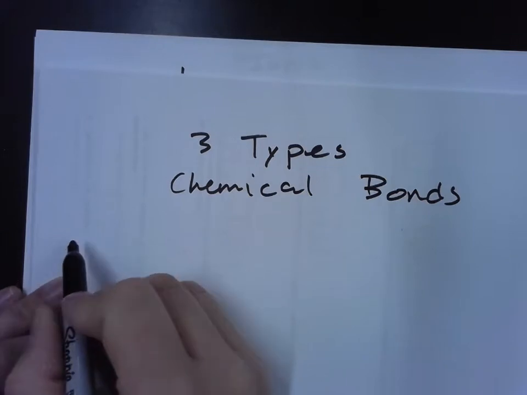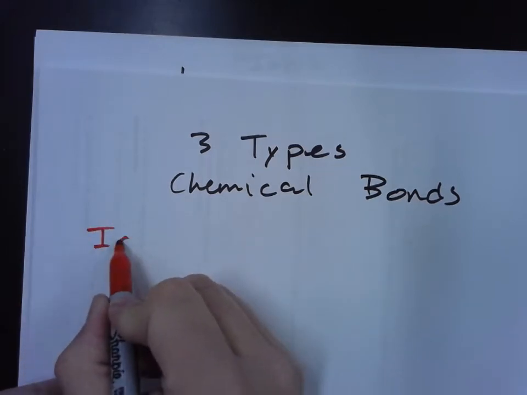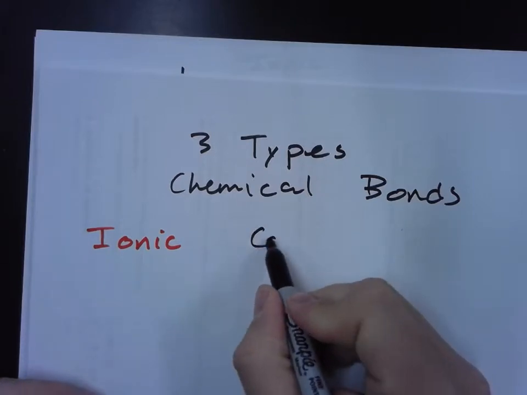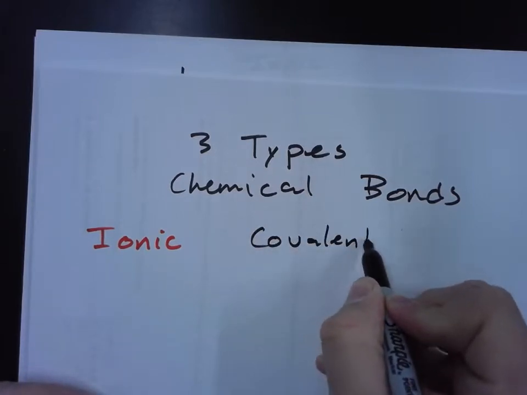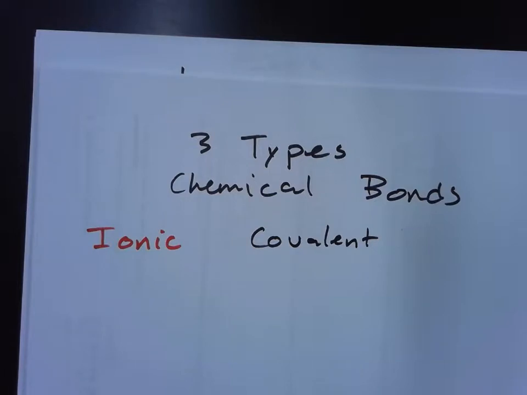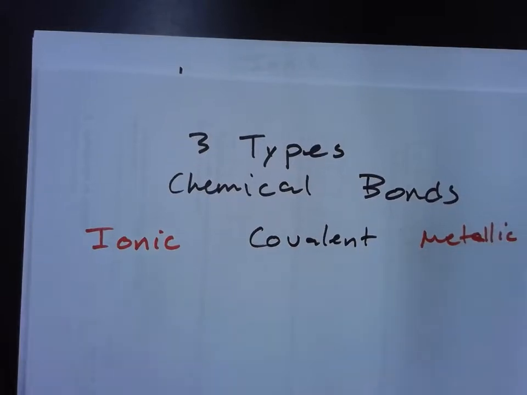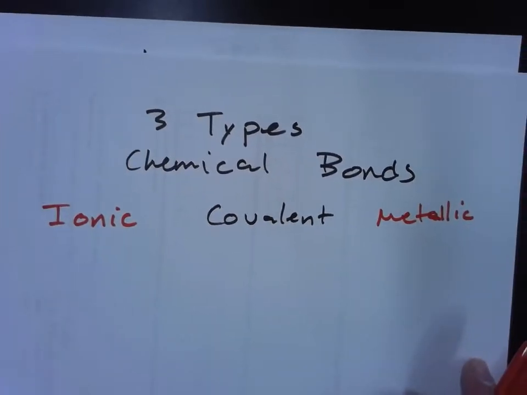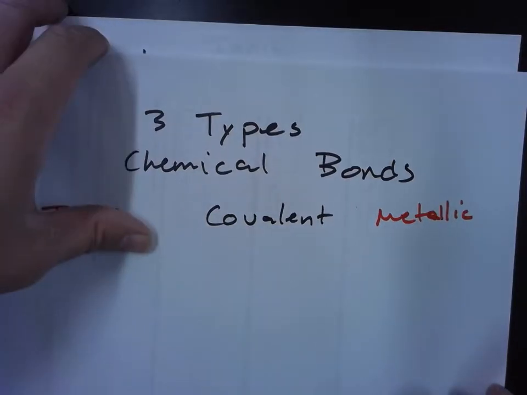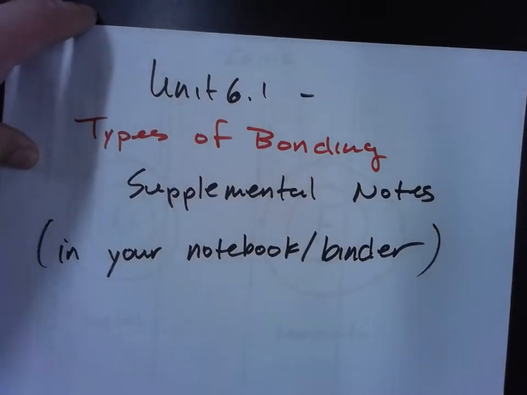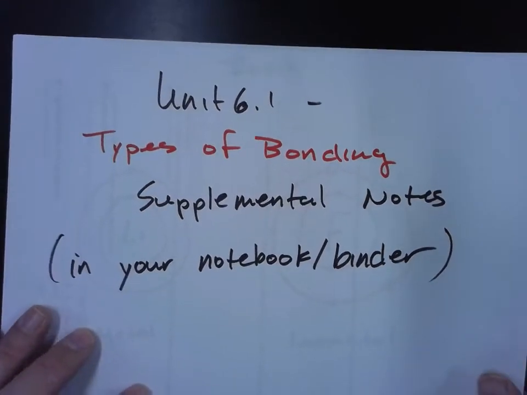Here they are. They're ionic, covalent, and metallic. Those are the three types of bonds. So let's go ahead and look at each one one by one and look at their characteristics, their defined characteristics.